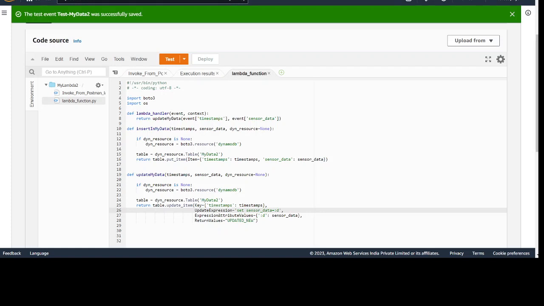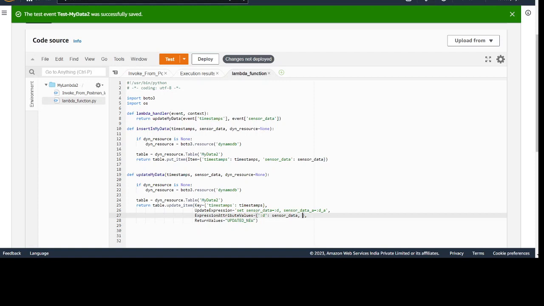Like sensor_data_A, and suppose this is :d_a. Then this sensor data will also be updated if you have that column, and :d_a you have to define in the expression attribute values. After the sensor data you have to give a comma, and after that comma you have to give the value of :d_a. This is how you can update multiple attributes.